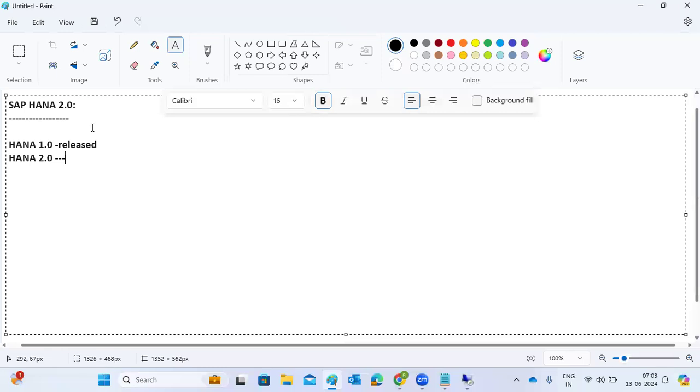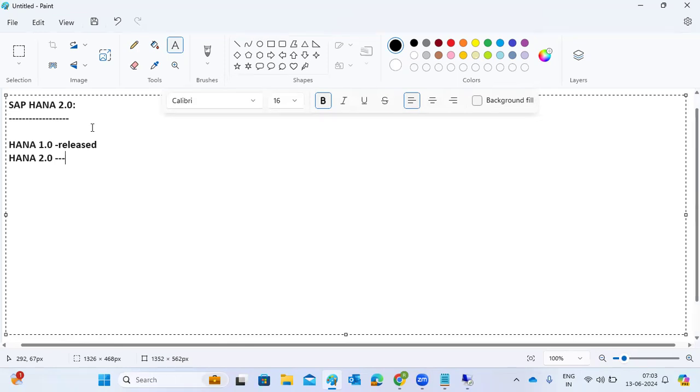HANA is database software. A database means a container, one bucket. So in the bucket, what will we store? We will store the data, which means we will store the water, right? One container, we will store the data. But in the bucket, we don't have any table. Directly, we will pour the water.